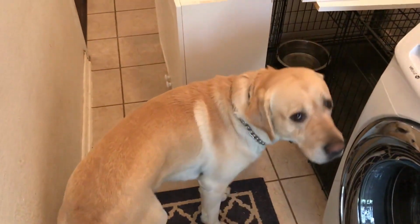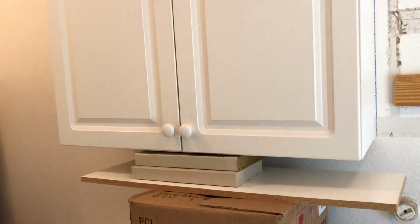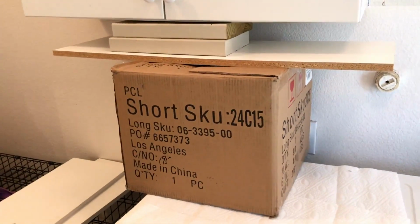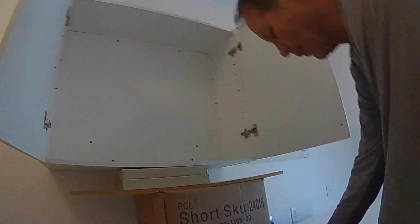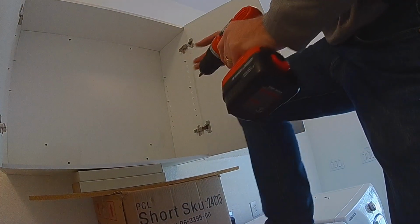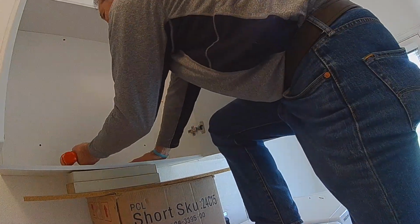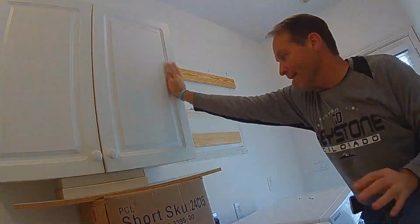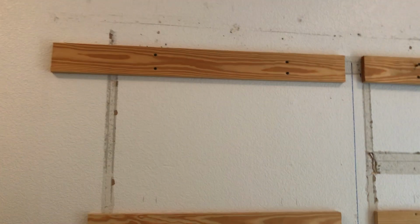Hey, puppy dog. He's standing next to the first cabinet I've removed. I've still got this one. That's the remnants of the other one. Okay, next up will be this. I've got the box and the shims under here. We're gonna try to get this one out. Here we go. Looks like we got 1, 2, 3, 4, 5, maybe 6. Anyway, that's where we are. One cabinet, 2 cabinets, there's my camera, and that's where it was.